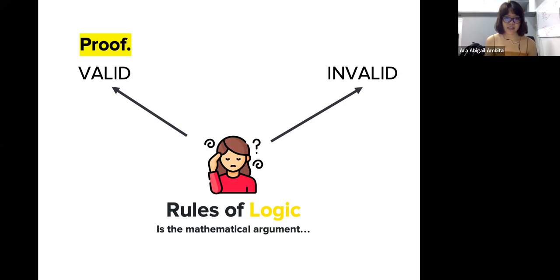Okay, so in order for us to understand mathematics, we must understand what a correct mathematical argument is. That is a proof. Once we prove a certain mathematical statement, we call it a theorem, right? Okay, and if we want to be good at math or learn a certain topic, we need to actively construct mathematical arguments.